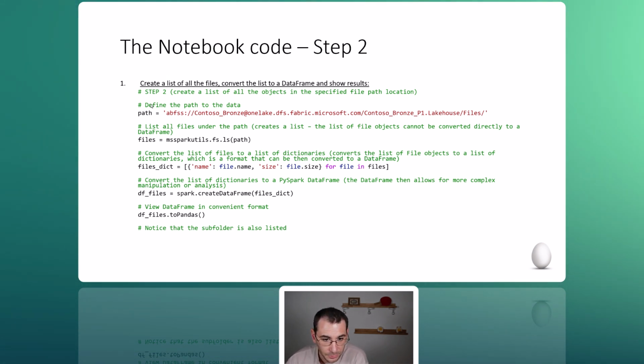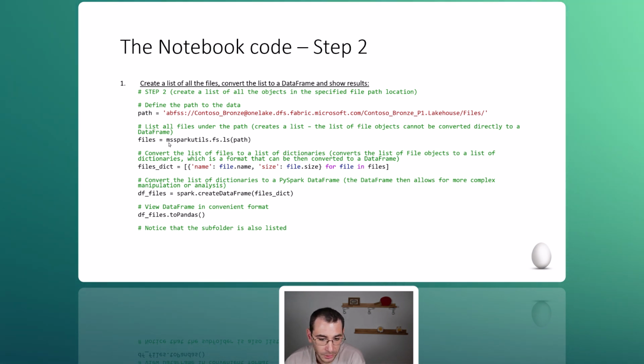All right, so let's go through this. Here, this is step two. I will create a new cell in the notebook code to start properly. And we are going to create a list of all the objects in the specified file location. Just a heads up, in the previous path string, I didn't put a slash at the end. We will have to add this so that the system knows that we want anything below or inside or after this path location.